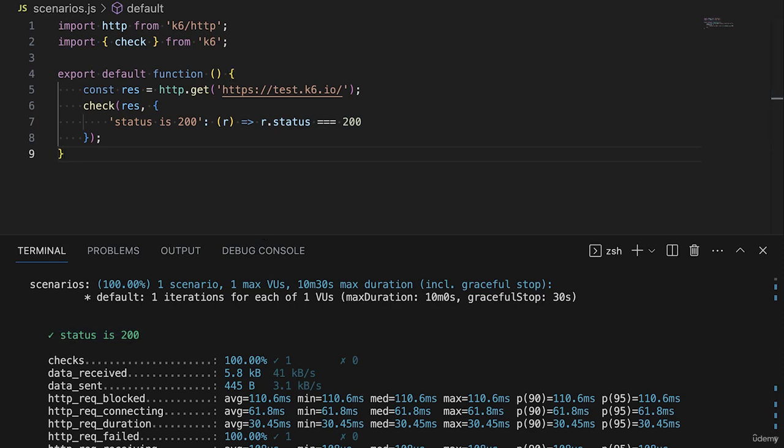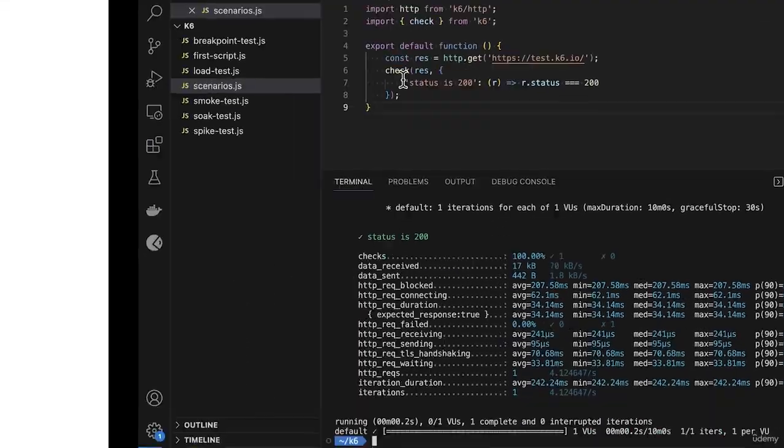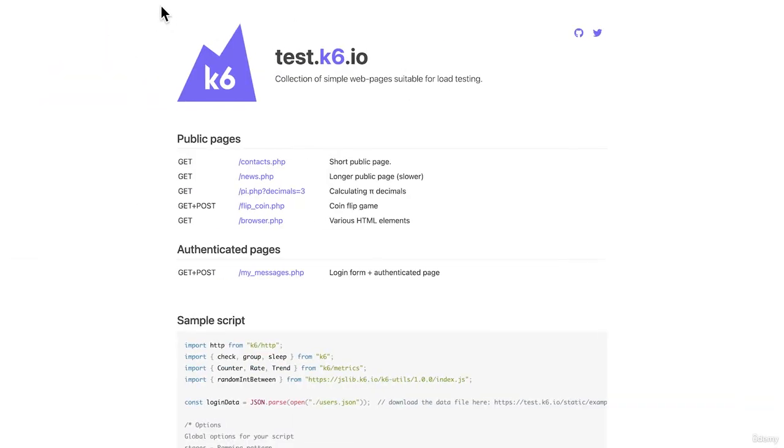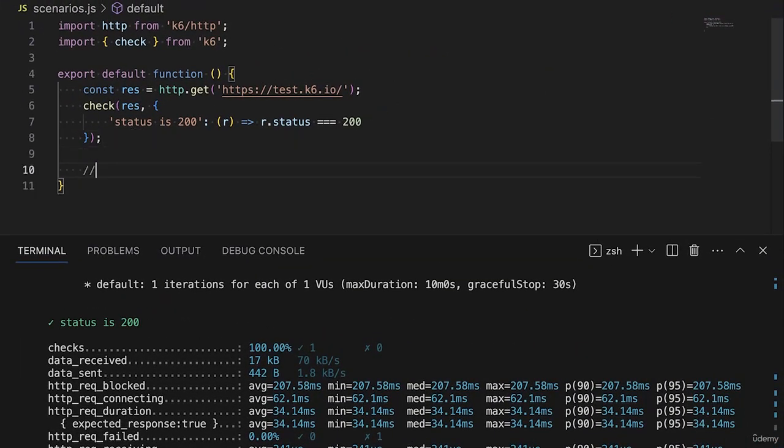All right. So now I have written this assertion here. How about if we're checking the body as well? So for example, okay, we're getting back a 200, but is it the page that we expect? In this case, we are here at test.k6.io, and this is the page that we want to see. So what we can do to make sure that we are indeed on this page and not on some other page is, for example, to test for this string. So we can check if the page contains this particular string. So I'm going to go ahead and simply copy it from here and go back to the editor. I'm going to write it as a comment so that I can use it later on.